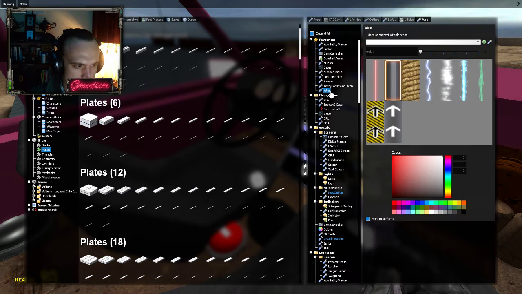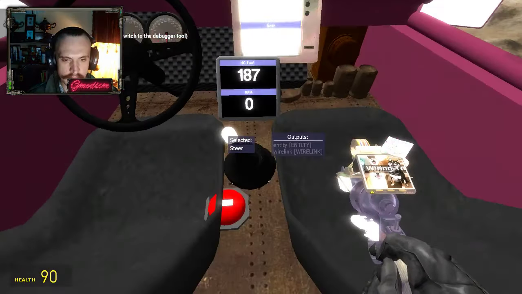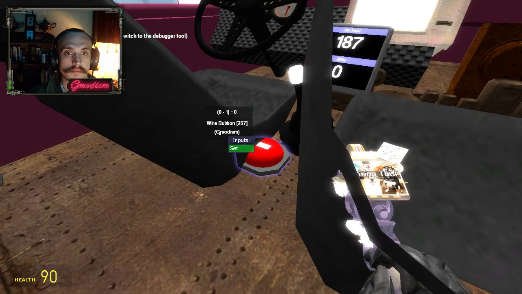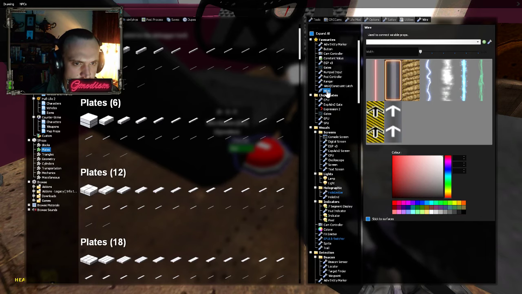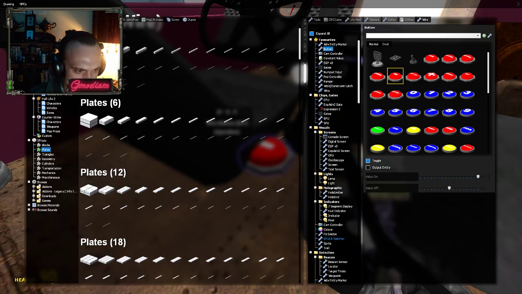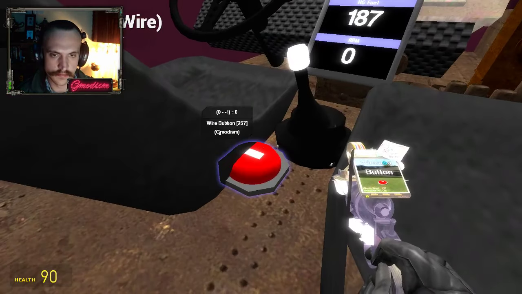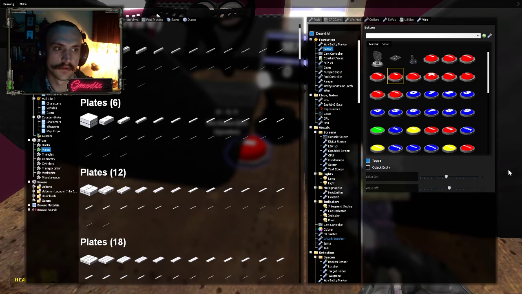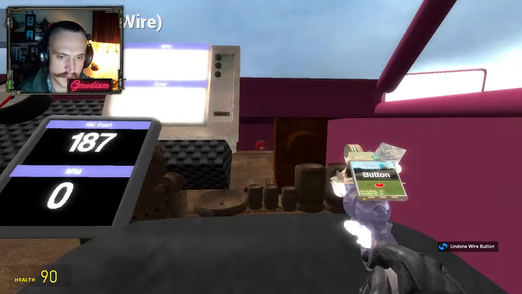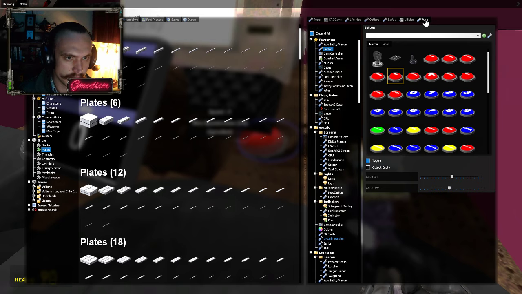Just to test it, where is my wiring tool? I'm gonna set that. Okay. So if we then have the button have the value of negative 1, then it turns the other direction, doesn't it? Beautiful. Then we know what we're dealing with. Back to the drawing table.